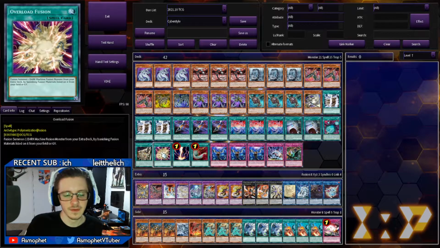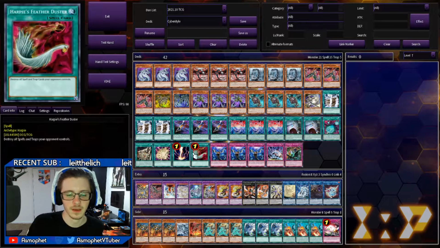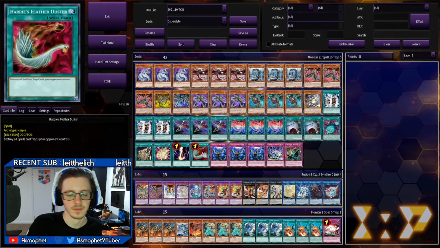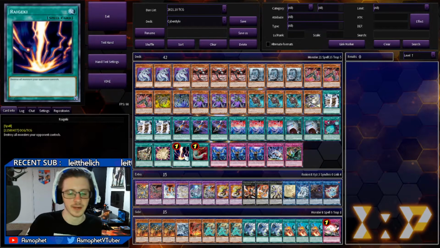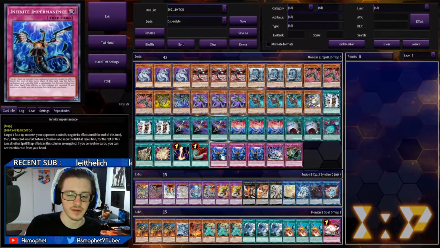Overload Fusion. You just make Rampage, or you can use it to make Cyberdark End. Really good. Raigeki and Harpies, these were actually my spots for Galaxy Soldier, but I didn't have 2 Galaxy Soldiers, so I just put these in instead, because I didn't really have a whole lot of going second hand traps or anything. So I was just like, okay, well, if I get forced to go second, I'll just hit them with a Raigeki or Harpies Feather Duster, and they're easy side outs for if I'm playing against a certain type of deck, like if I'm going back rowing side out Raigeki, playing comboing side out Harpies. 3 Imperm. I wish I had ran Ash yesterday instead, because Ash would have been way more impactful.